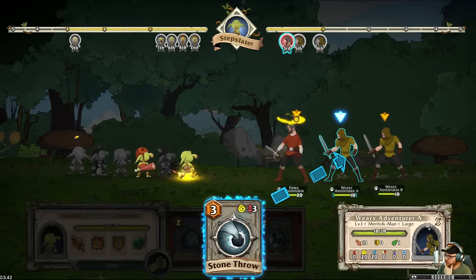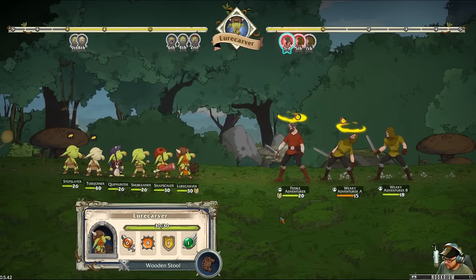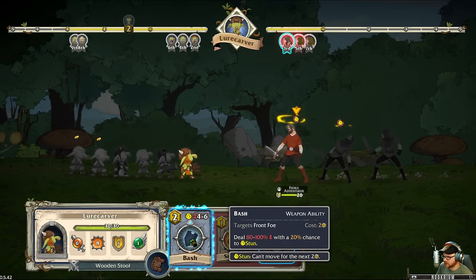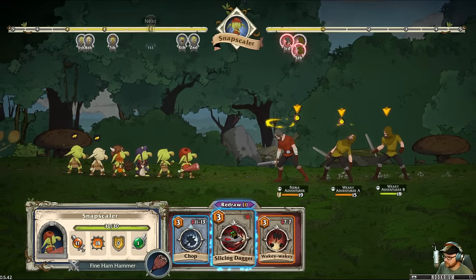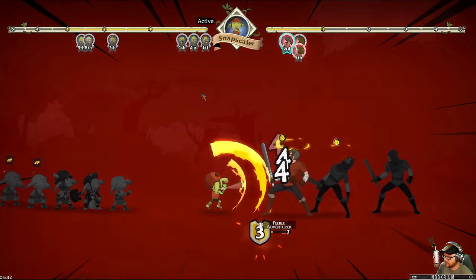Same thing, we stun. Yeah, we stun when we murder. We're the good guys. Deal damage is armor. You've got one armor, so that's not worth it. But there's a chance of a stone. Just bash the guy. He's got some armor. We can bleed him. Well, we're gonna wakey-wakey this guy, though. There we go.